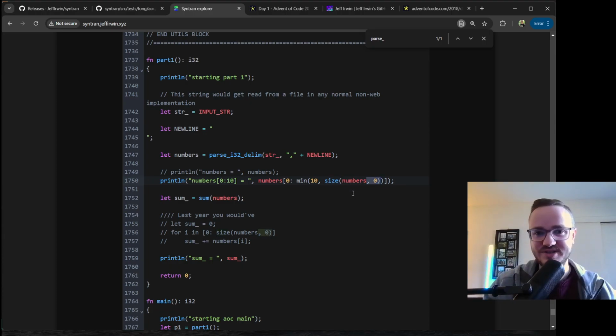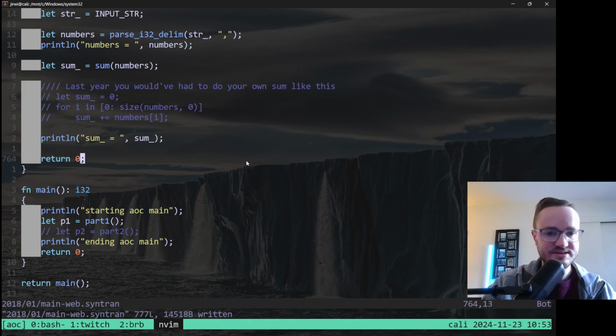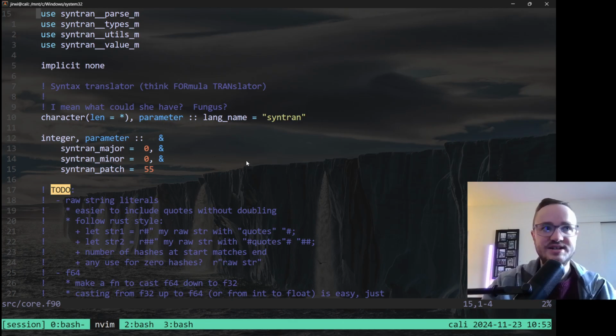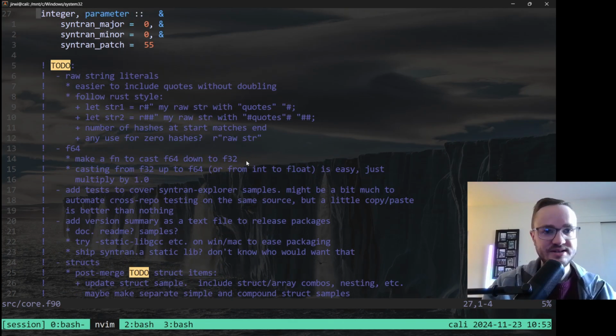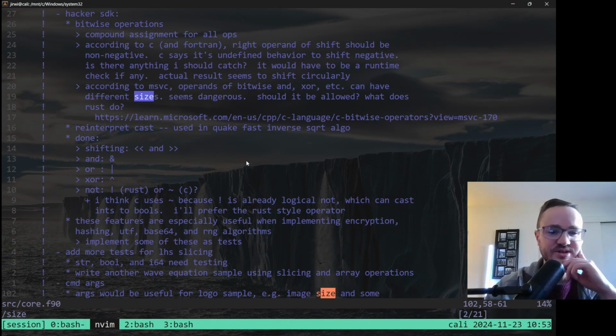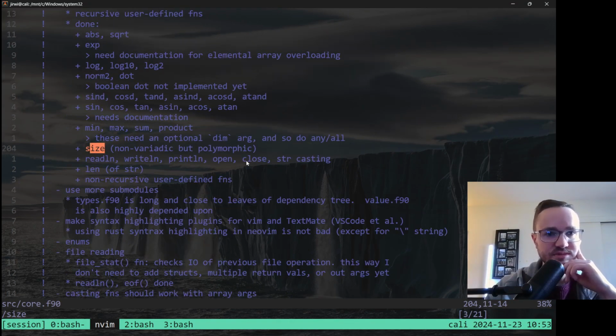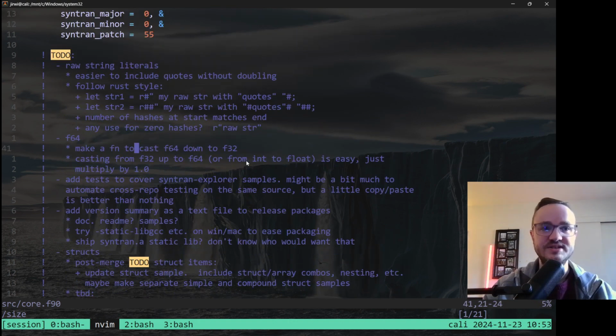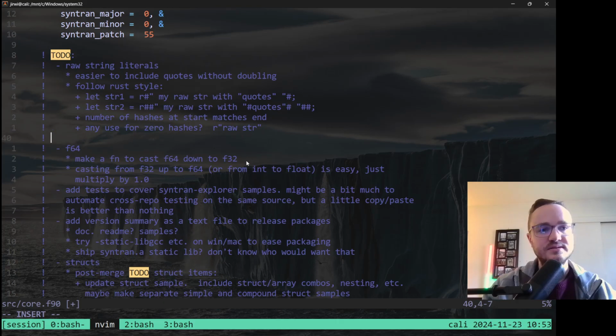But I haven't overloaded that yet. This is a good idea, which I don't think I've written down yet. So let's say that in the Syntran interpreter. Do I have Syntran stuff open here? This is when I talk about Advent of Code-driven development. This is what I mean. Do I already have a note for this? Maybe. Non-variadic. No, I don't think I explicitly said this. I've definitely thought this before, but I never put it on my to-do list. I don't know where to put it in the to-do list. The hard part is prioritizing these ideas.